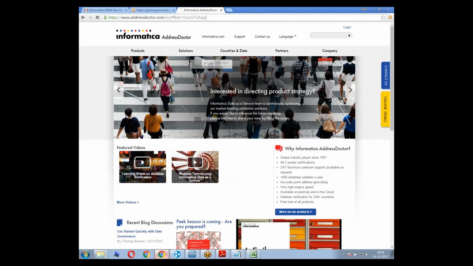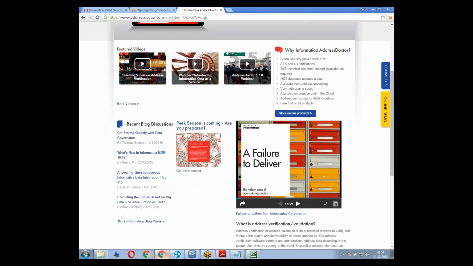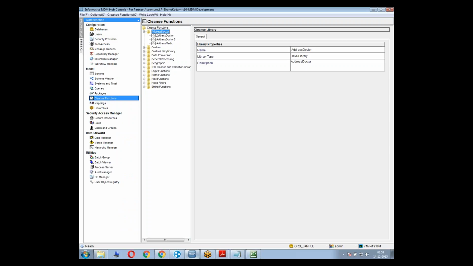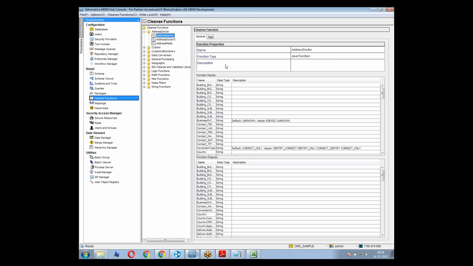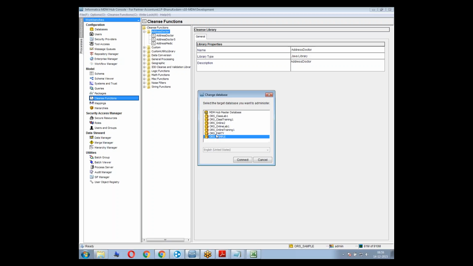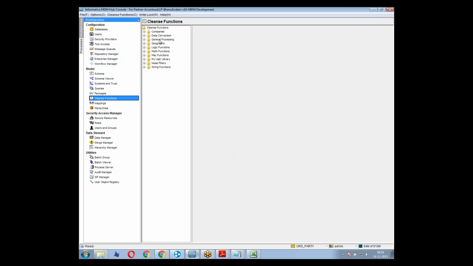Basically what it does is validate the address. For example, if you're in Texas and you give a house number and address, then Informatica will say whether it is valid or not. We use it as a cleanse function in MDM, but the purpose remains the same: just to validate the address. Is it a part of MDM? No, that's what I'm saying, it's a completely different tool, and by default it doesn't come with the product. You are seeing it here because it was configured. By default, if you log in to this repository, you will not see anything named Address Doctor.